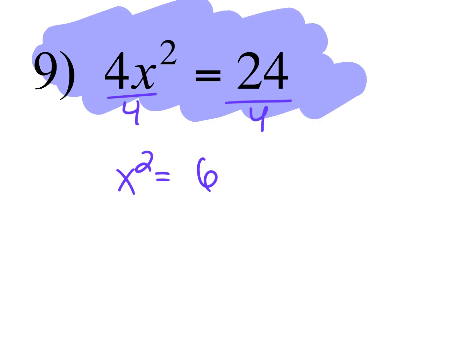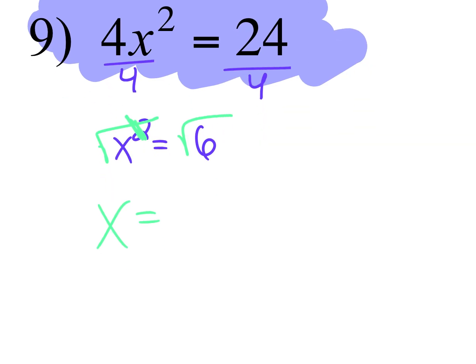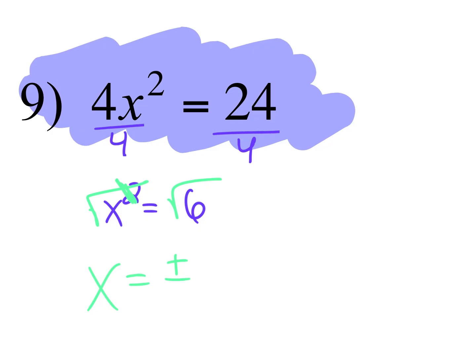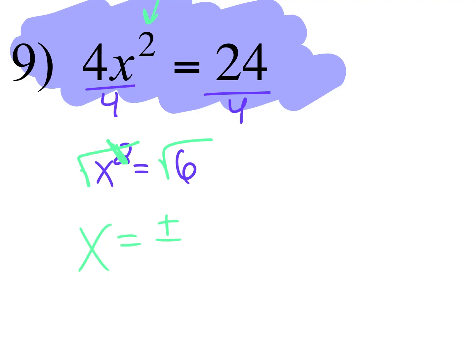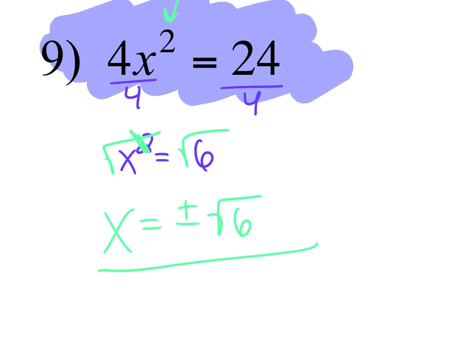So what do you do to both sides? Take the square root, all right? So you're going to put a square root on here and a square root on here. When you take the square root of something squared, that just cancels. That's the inverse. So x equals, when you put the square root on, what goes in front of your answer? Plus or minus. Think about it, guys. The highest exponent tells you how many answers you have. If you have an exponent of 2, you should have 2 answers. Do we know the square root of 6? No. Is there a perfect square hidden inside of 6? No. So it's just x equals plus or minus square root of 6. That's it.